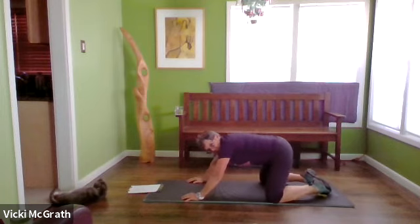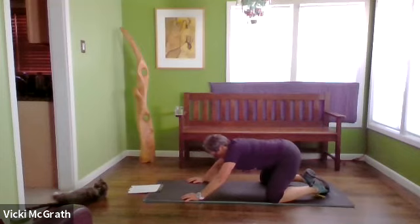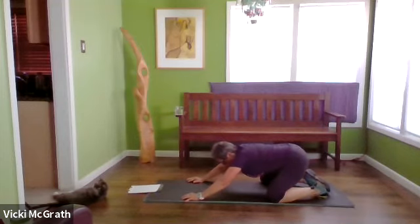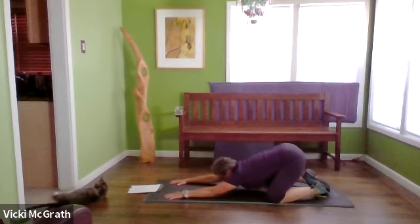We're going to do a child's pose. So toes together, knees apart, and shift your butt back to your heels, and then reach forward. And then nice and deep, relax back into it.